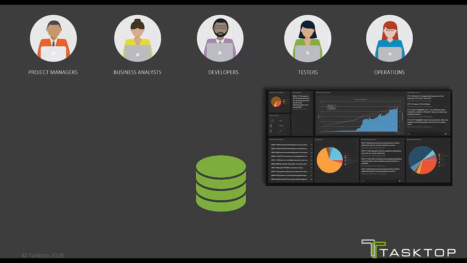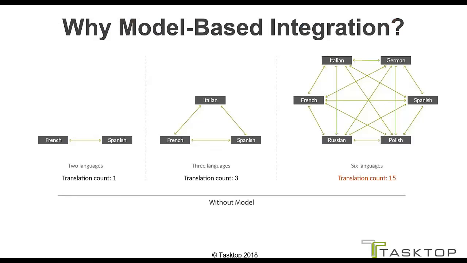Okay, so moving on, and this is just a consolidation of the data as I mentioned before. One of the ways that we do this, and I want to talk about Tasktop for a second. Tasktop has enabling technology known as Integration Hub. And you've probably heard of Tasktop if you're on this webinar. What we do is we've changed the paradigm in terms of how integration is done. We do it the best because we have focused from the beginning in building our product on what we call model-based integration. Model-based integration is markedly different from point-to-point integration.